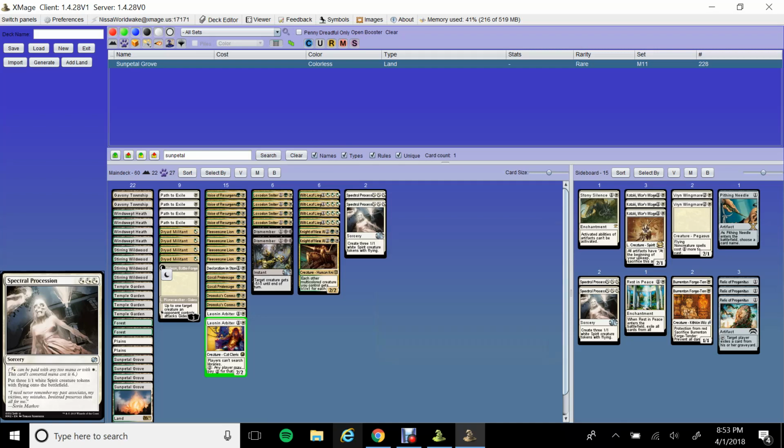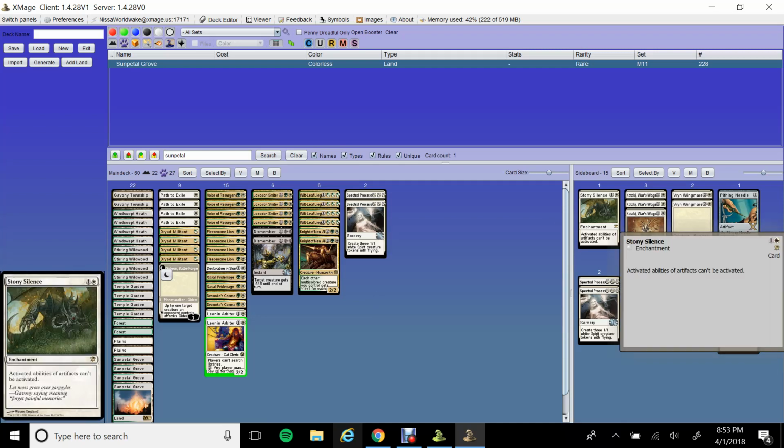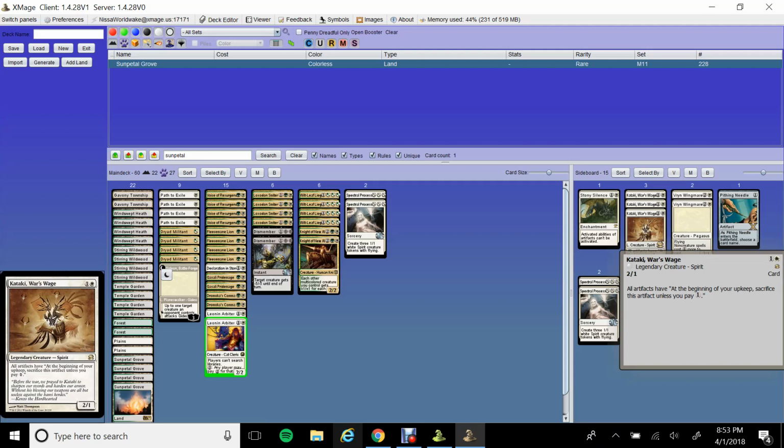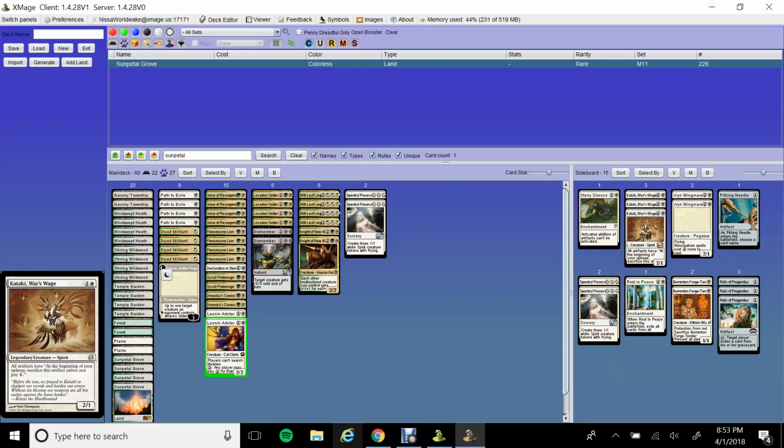And then, since it's the one I have made in real life, I also have a real life sideboard for it. For artifacts, we have Stony Silence, which says activated abilities of artifacts can't be activated, and Kataki, War's Wage, which is a 2/1 for 2, and all artifacts have, at the beginning of your upkeep, sacrifice it unless you pay 1. So these are the hosers for artifacts.